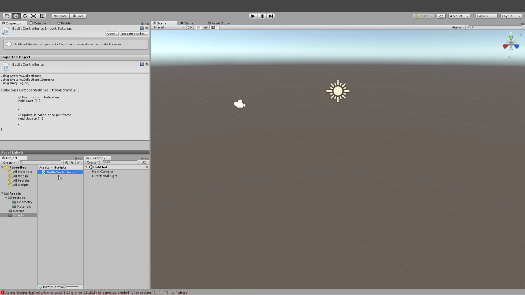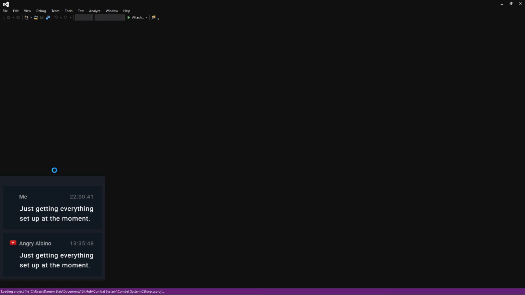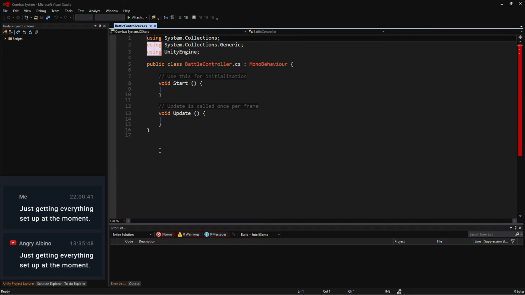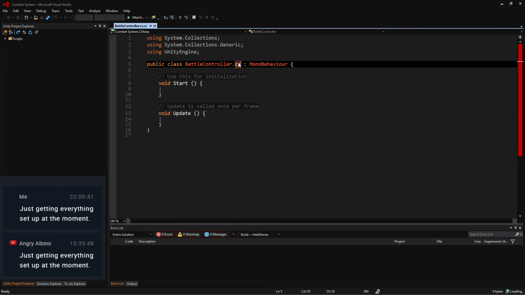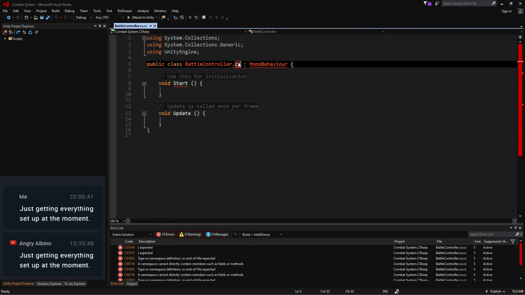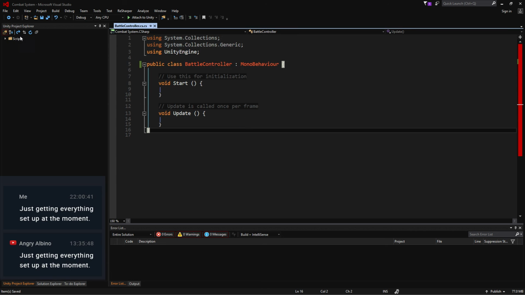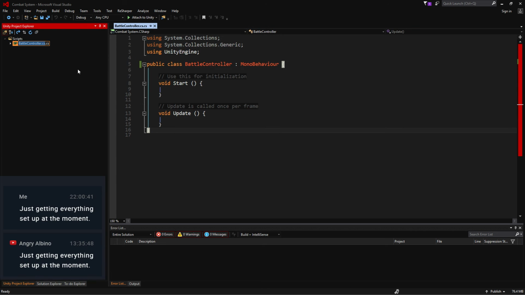Alright, and then if I open this file, hopefully we have our Visual Studio project generated for us. There we are. Excellent. Now there's a little bit of doubling, that's fine. We can deal with that once it loads a solution on the side here. There we are.